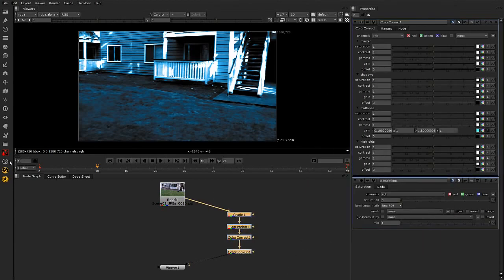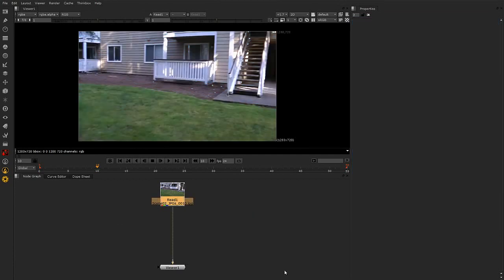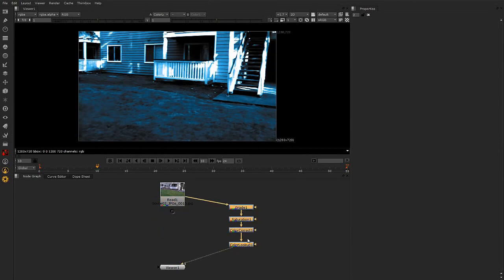Now I can grab that and go into my tool sets, just go create, and this time let's call it Fast Cool BW, black and white. Go create. Now if I delete these, I can just simply go up and load that in as a preset.